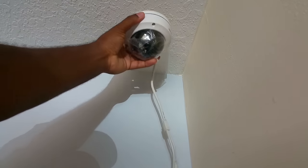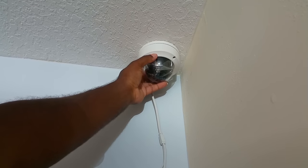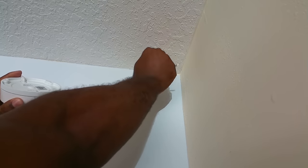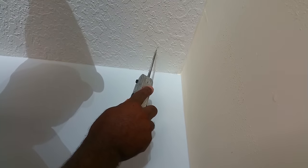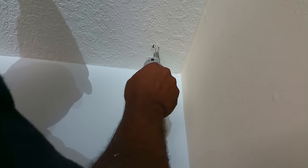Before cutting a hole in the ceiling, I would say hold the camera up in that location and make sure you like that spot before you cut a hole. I then used a drywall knife to cut out a hole big enough for the connectors to fit through the hole.